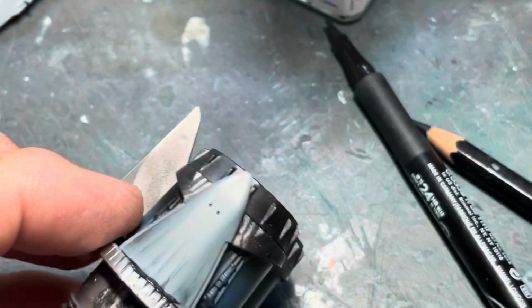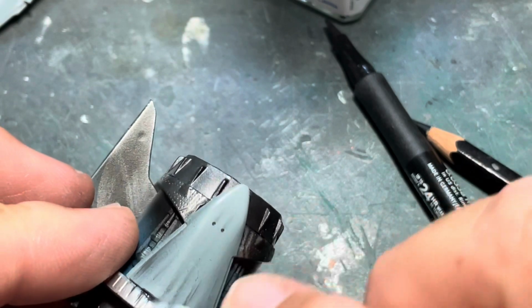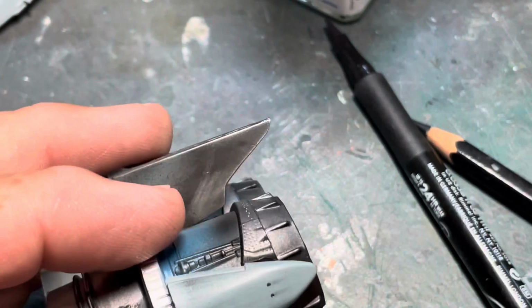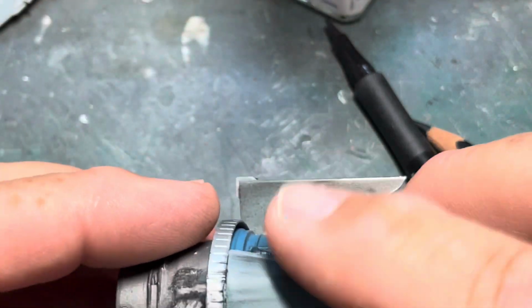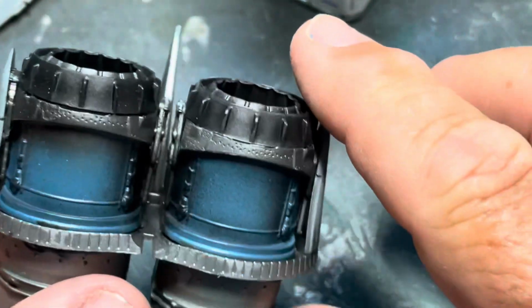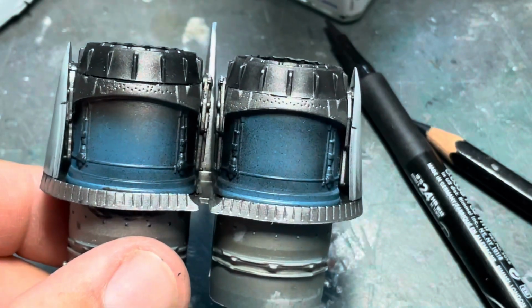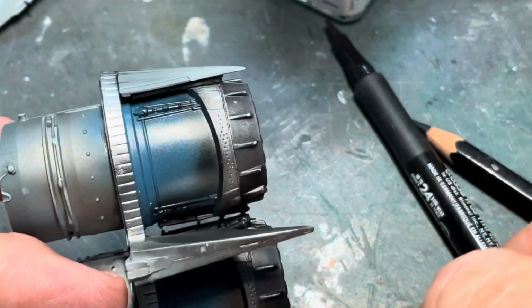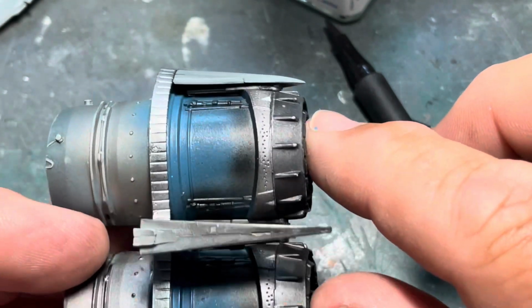From what I can remember of them, like I say, I never worked on these things, but I've been up close to enough of them. And you always get the dirt and grime around there. That's the bottom, and I'm having the reverse thrusters closed, so this blue's not really going to be seen much.